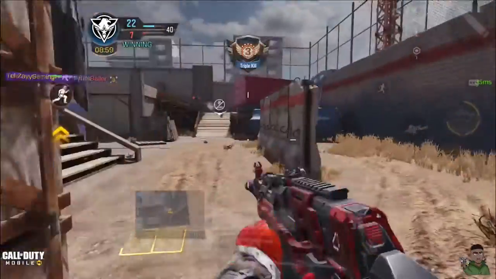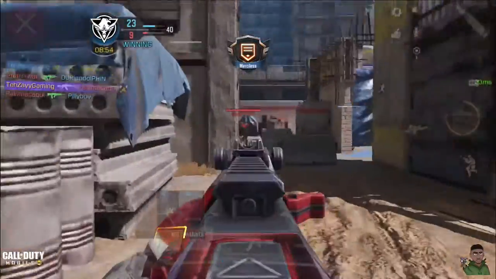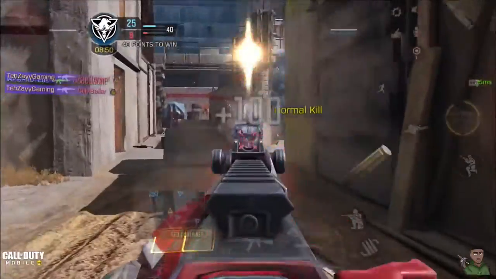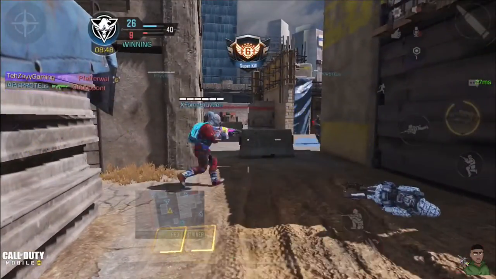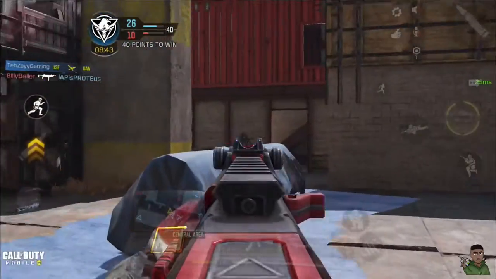Okay, guys. We'll go ahead and reload one more time. Go ahead and avenge my teammate. Drop a sentry here to watch my back, and I'm just going to sit here and hold down this side of the map. It's a really, really small map, guys, so I'm not trying to move too much. We got a bunch of people coming from all types of directions.